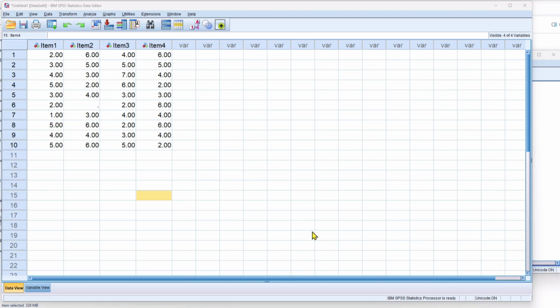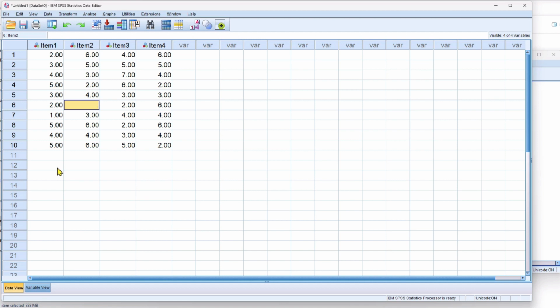So let's say you have a scale that you've used in a measurement and assessment of some participants, and you need to combine the different items on the scale into one composite variable, where the composite version of the variable represents the mean or average of all the scores on the items in the scale. And you can see that I've got some data here on the board. I've got 4 items with 10 data points each, and I've got a missing data point here.